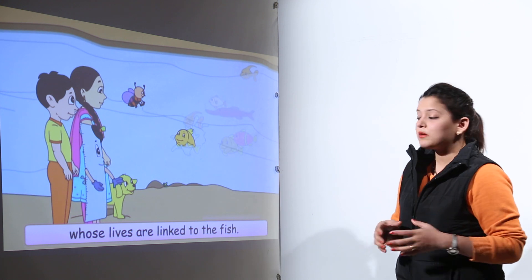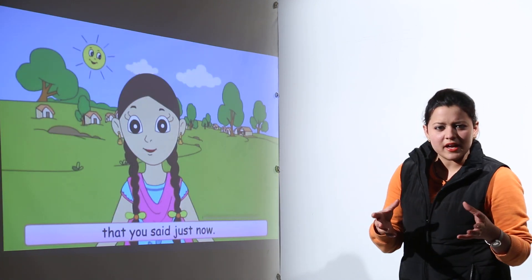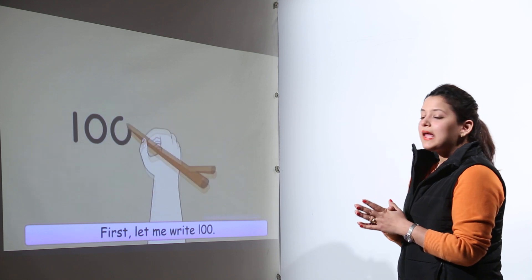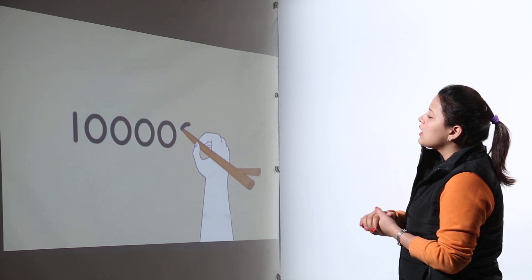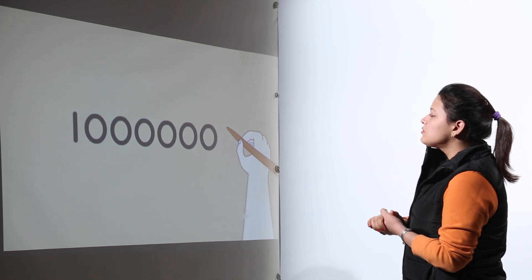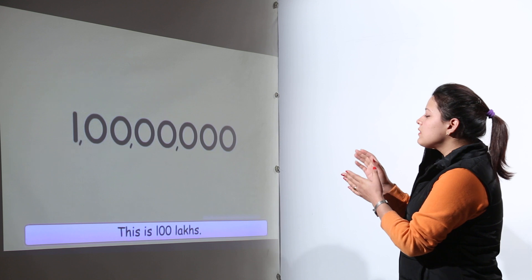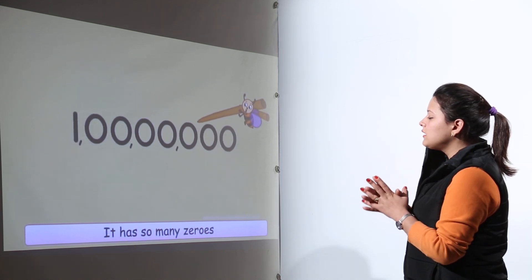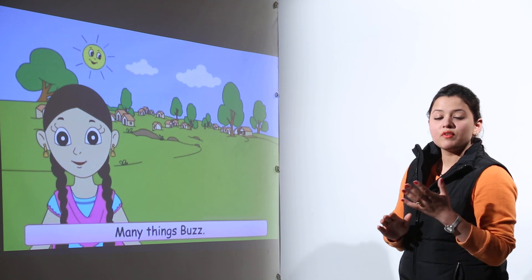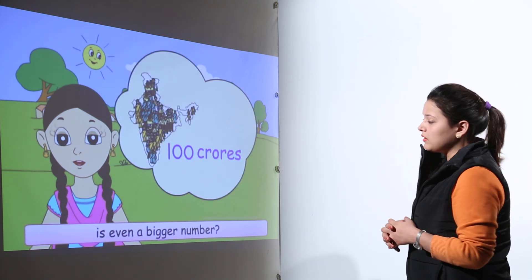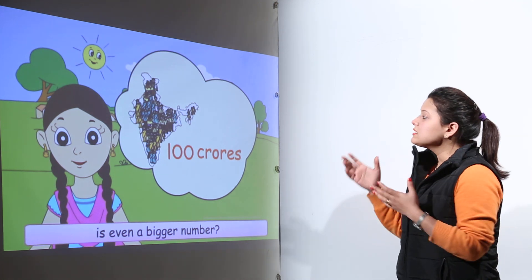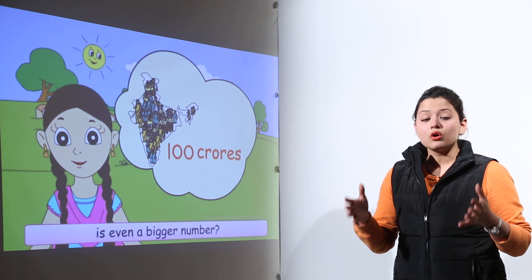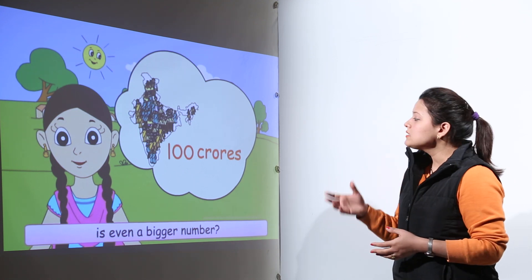We also know that there are 100 lakh people in our country. Did I say 100 lakh? Oh yes. 100 lakh can be named as another term which is a crore. So 100 lakh makes 1 crore. If you want to write 100 lakhs, you will have to write down 100 and add 5 zeros to it to make it 100 lakh. And this value represents 1 crore. So 1 crore is actually 100 lakhs and this is a very big number having 7 zeros. We know that even the country's population, that is our country India's population is 100 crores. You can imagine such a big quantity, how many lots of people are living inside our country.